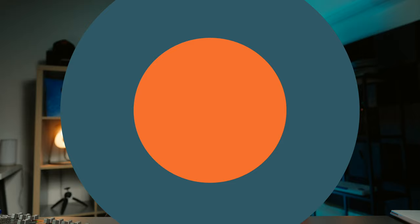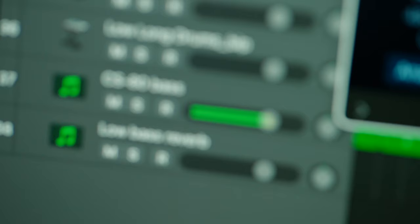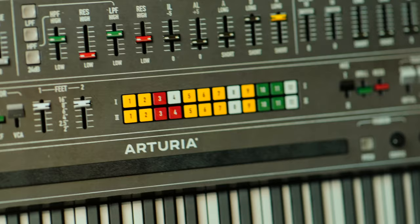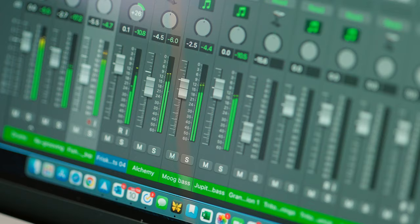My next pro app of choice is Logic Pro. For the uninitiated, that is a music production suite, or a DAW — a digital audio workstation. You can use it to produce music, podcasts, audio like I do for this channel. I've got quite a long history with Logic Pro because I've been a bedroom music producer since about the age of 12. Although I've used things like Cubase and flirted with Ableton, Logic Pro has always been the tool I've gone back to. Again, a little bit like Final Cut Pro, there are lots of options out there for audio editing, but for me, Logic Pro just works.